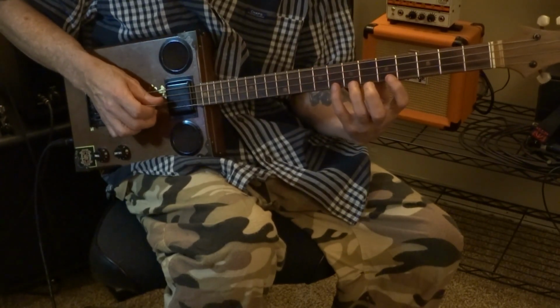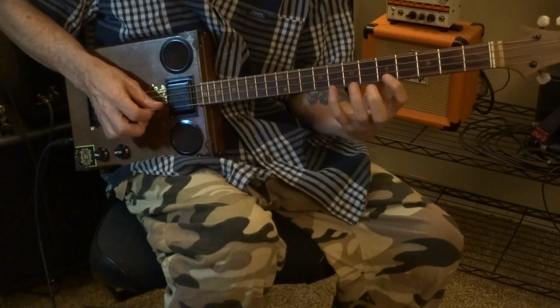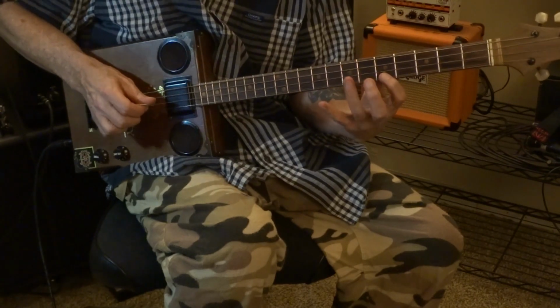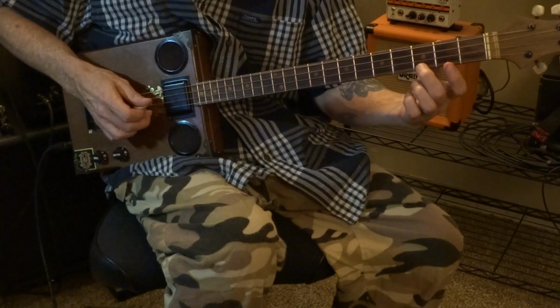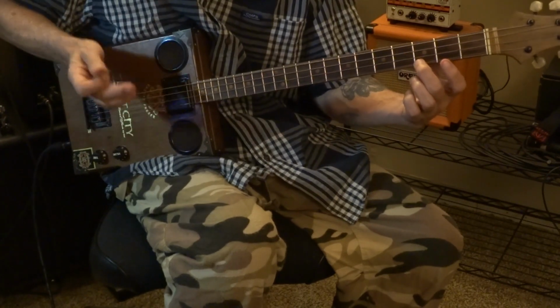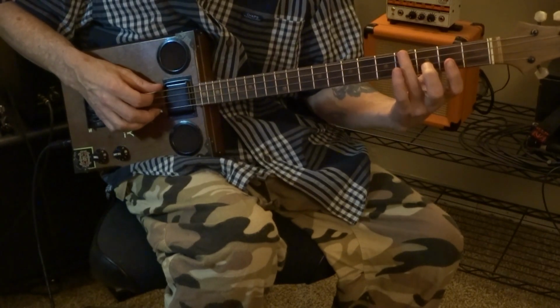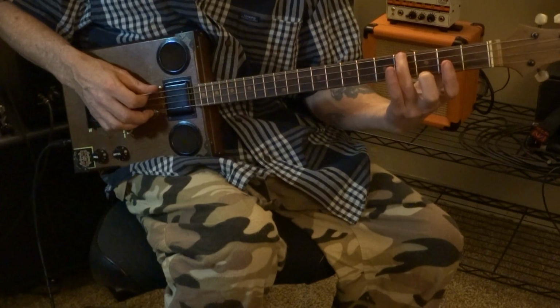Now right here we're going to do that same little pull off we did for the first part. Now right here we're going to come down here and take our middle finger on the third fret on the B string, like that, with your middle finger on your picking hand. Same time you're going to pluck the fourth fret on the low G string, your ring finger.